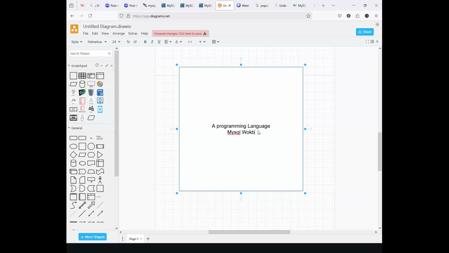Number three, you can use the terminal. These are not the only ways, but let's just go with these, because if you have these, you're at a perfect place. Now, let's start with the programming language.